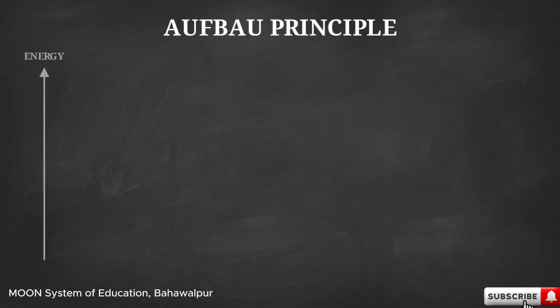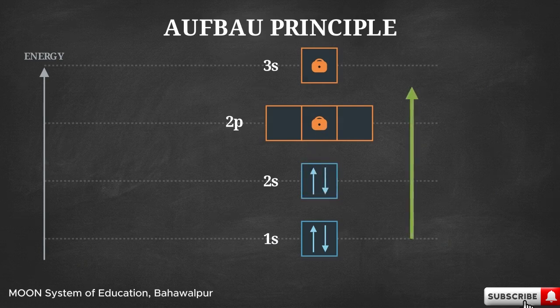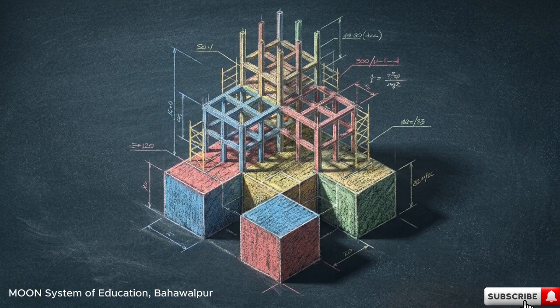First is the Aufbau principle. Electrons are inherently lazy. Seeking the lowest energy state, they drop right into the lowest floor available. Higher floors are off limits until ground floors are fully occupied. The sequence moves strictly bottom to top. The word Aufbau translates to building up. Construct a solid foundation before adding higher energy levels.